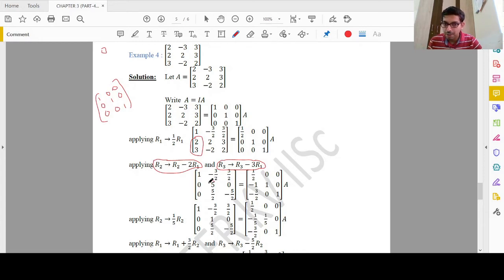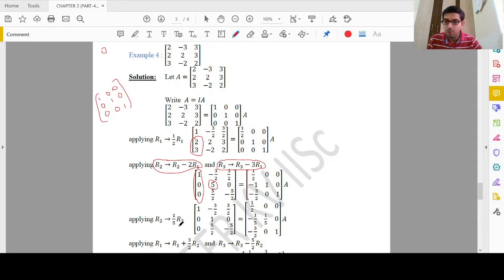Now again we come to the A22 element, that is the diagonal element. After making it 1, 0, 0, now you will come to the diagonal element here. We have to convert it into 1. It's a very simple idea. You just multiply with the reciprocal of whatever number is there. So if 5 is there, you multiply with 1 by 5. So R2 changes to 1 by 5 R2. So 1, 0, 0, then minus 3 by 2, 1, 5 by 2. So we got 1 here.